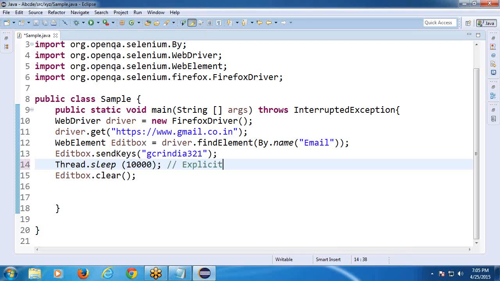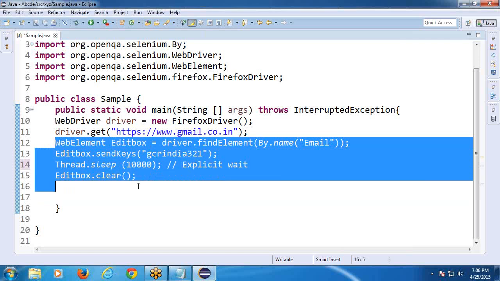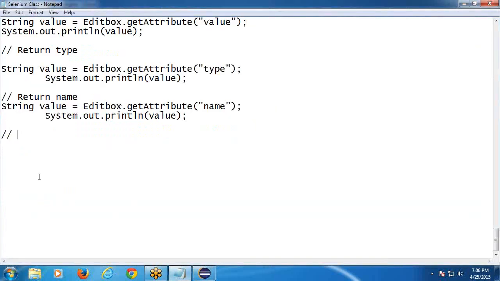The 10,000 milliseconds, without any condition, blindly it waits 10 seconds, a specified time, isn't it? Say, clear. Clear value.